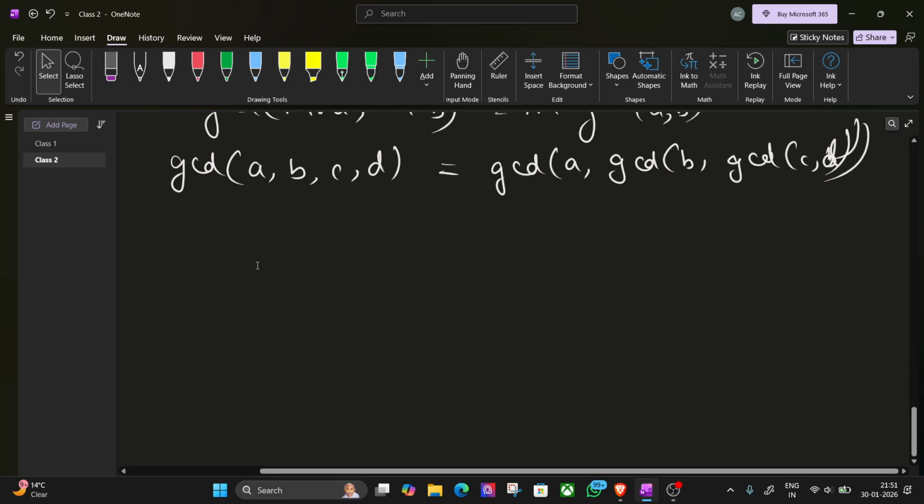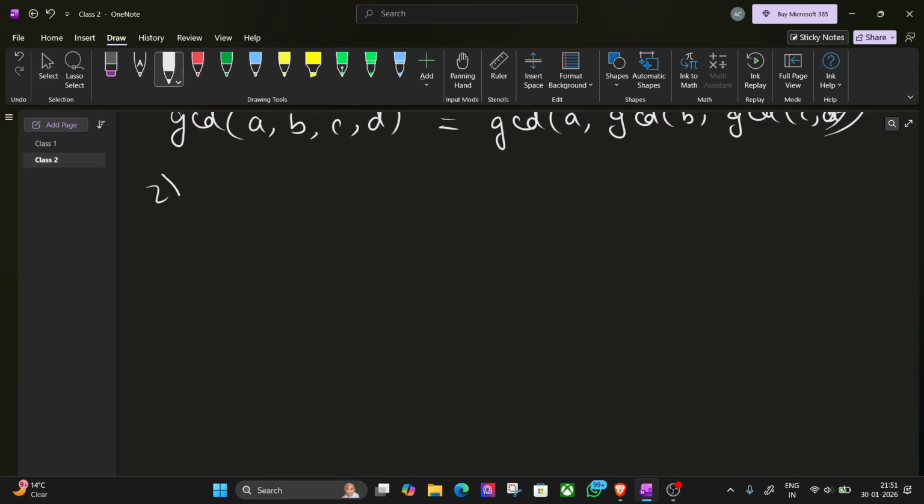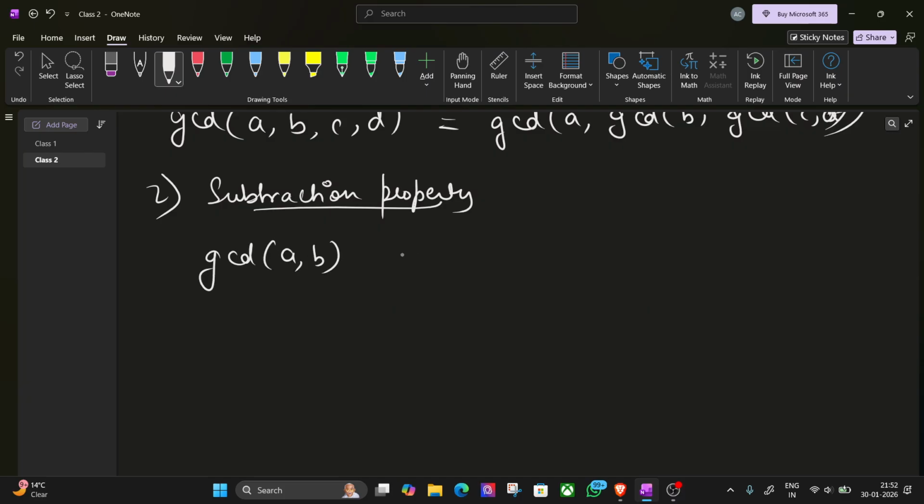Now the second property I'm going to talk about is the subtraction property. We know that GCD of a comma b is equivalent to GCD of a minus b comma b. You can place it anywhere.